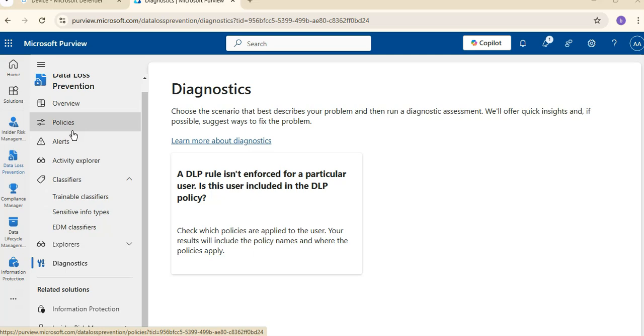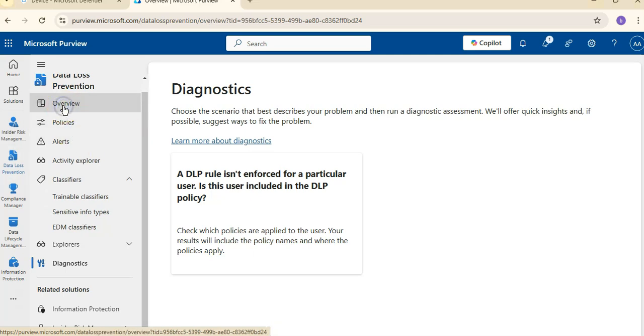Now, let's talk about endpoint data loss prevention. Many aspects of EDLP, or endpoint data loss prevention, behavior are controlled by centrally configured settings that are applied to all DLP policies for devices. We use these settings to control behaviors like cloud egress restrictions, various types of restrictive actions on user activities per application, file path exclusions, browser and domain restrictions, appearance of business justifications, overriding policies in policy tips, and whether actions performed on Office, PDF and CSV files are automatically audited.